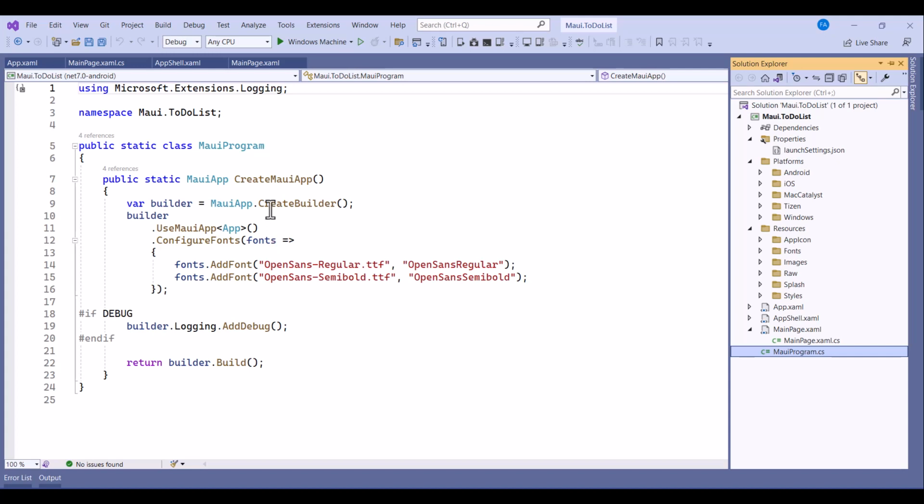Okay, so you can see that the fonts have been added here, and if you have any DI, that's the dependency injection, we're going to put it over here in case we need to register something. So you need to register some component that you're going to be using. Here we have to register. So all registrations, all dependency injections occur here. So take note, as soon as you're here, we are going to register this. We're going to perform DI, dependency injection, so gear your mind towards MAUI Program.cs.